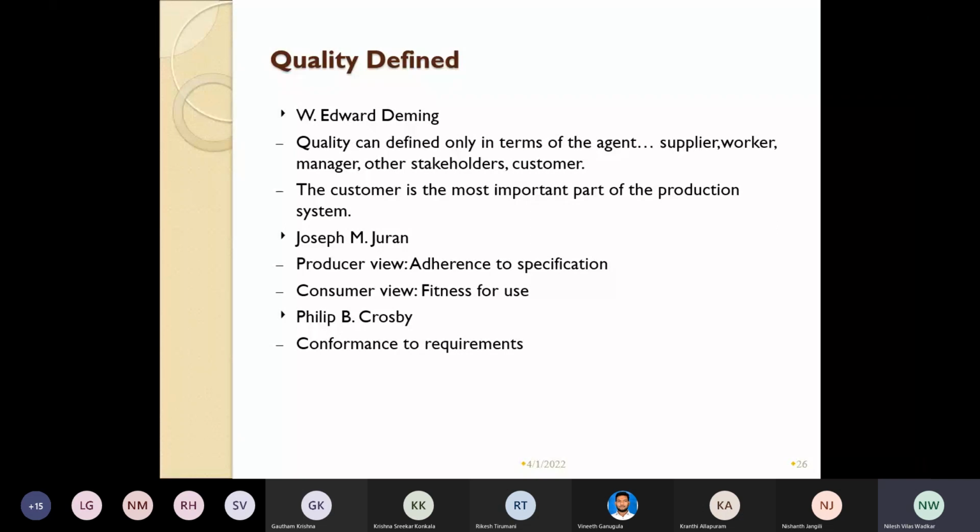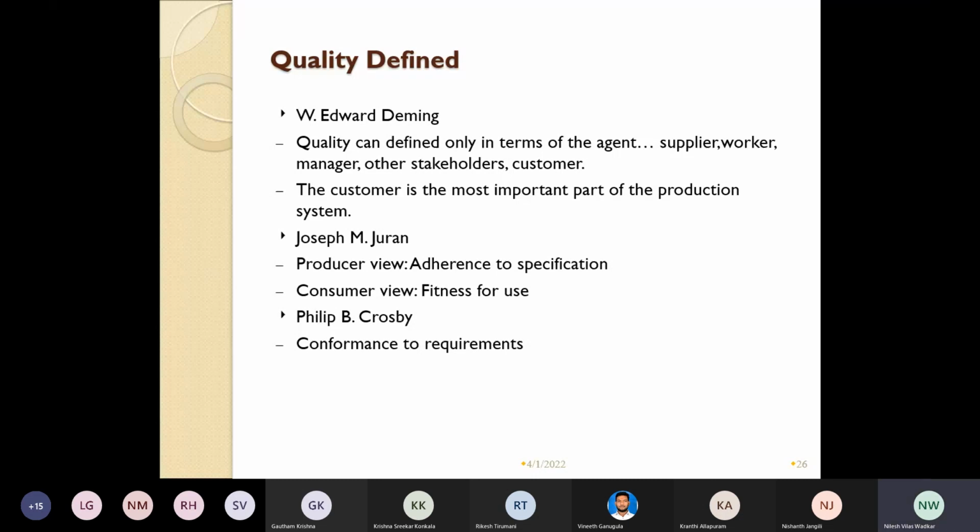When we talk about quality, understand there are two points of view: the customer's point of view and the producer's point of view. The customer's point of view is that the product should meet their satisfaction, underline the word satisfaction. The producer's point of view is that the product should meet the user's requirement or specification.